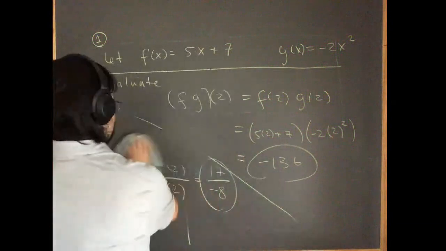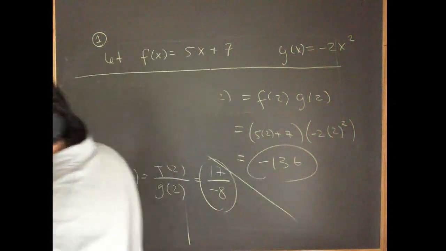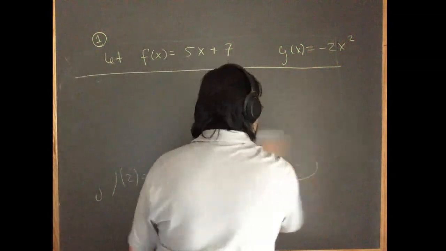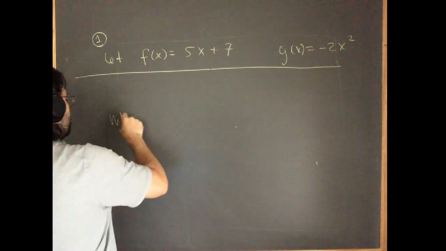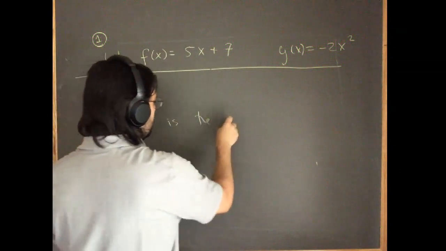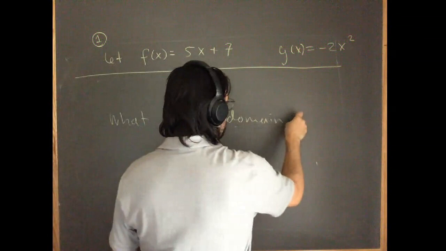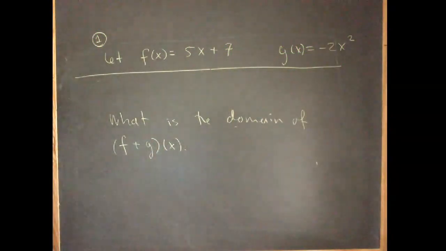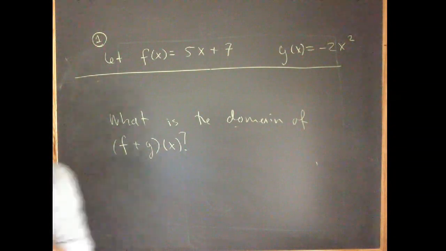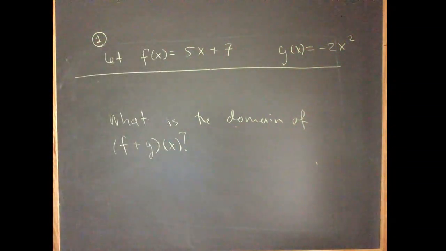Let's change it up. So we're done with question number 1, but I want to ask something about this because I think there's a couple questions in Affinity along these lines. What is the domain of f plus g? Right. So, what is the actual domain here of f plus g? If you guys have it, just put it in the chat real quick, and then we'll discuss. But hopefully this gives everybody enough time to maybe think about it, and then first person to put it in.